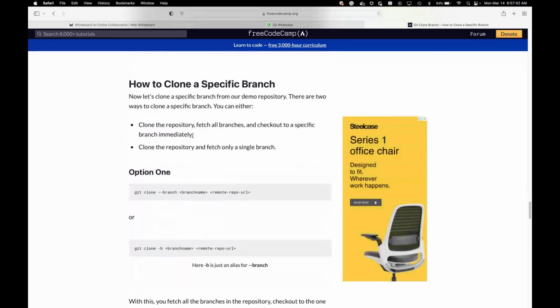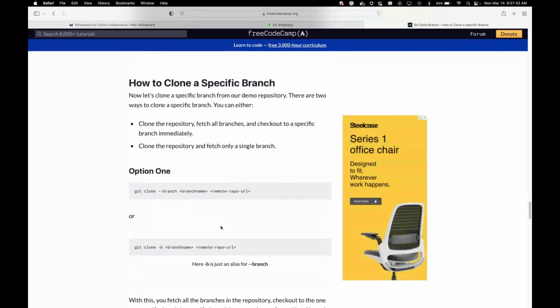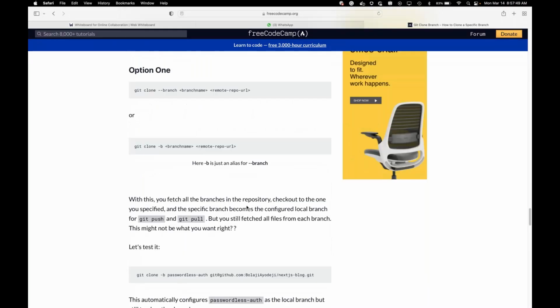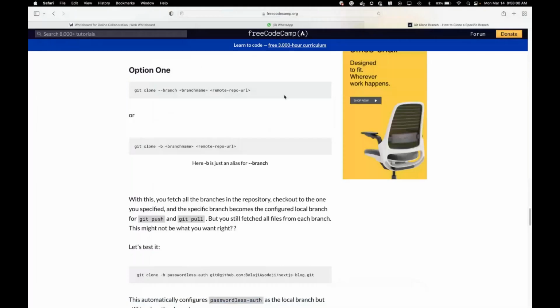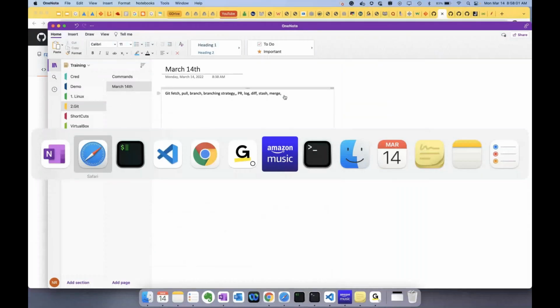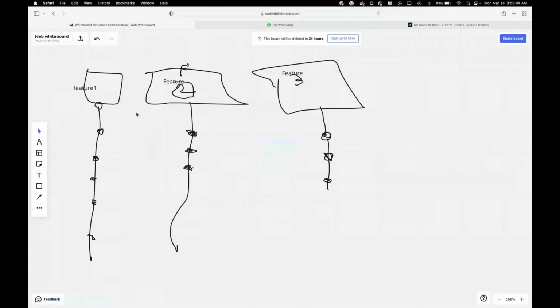We need to create the branches. So in this case, for your answer, let me just keep that question aside.